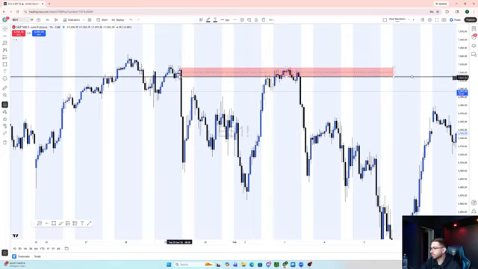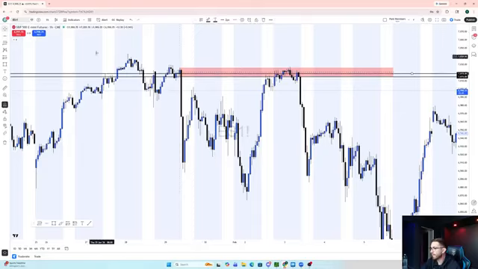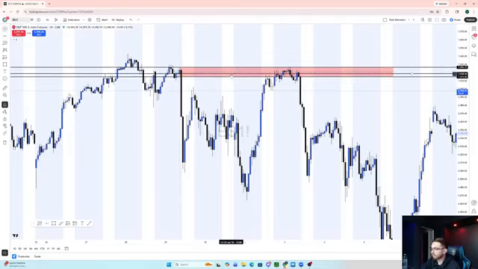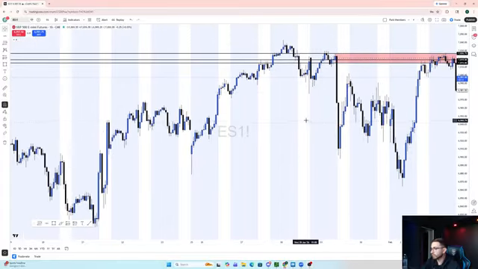With this supply zone, I will mark the bottom of that wick, the open of that wick, and then the high of that wick. These are going to be our reference points when looking for rejections. Typically, the highest probability areas that price rejects off of are the bottom wick and the open of the candle. Those are the two highest probabilities, and there is a lower probability that price will reject off the upper wick. So this would be considered a good supply zone.